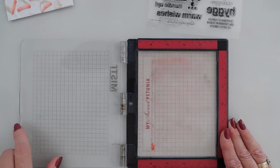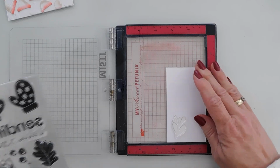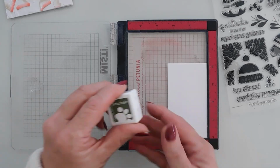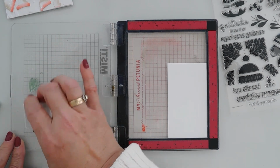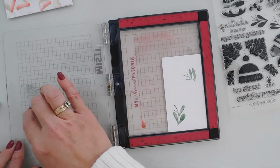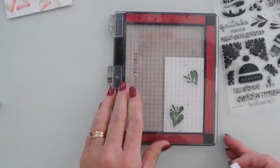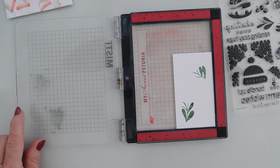I do want a little bit of greenery on my card. So I'm bringing in some white cardstock. So I'm going to take the greenery that's in our stamp set. I'm going to stamp with my artichoke ink. I'm going to stamp this a couple of times. Give that a good press. Lovely.